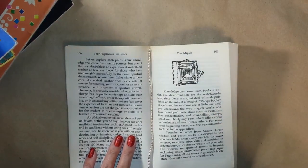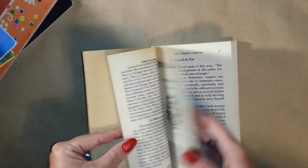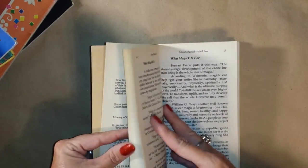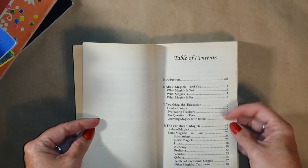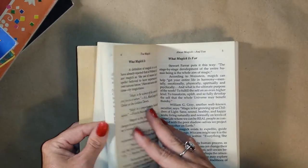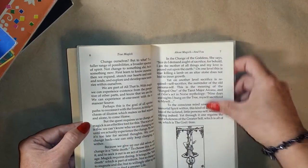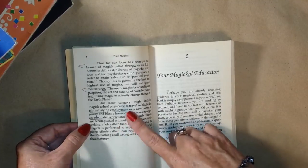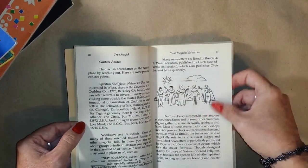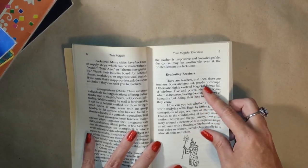This is of books. Now that is how I find books, is I will find a book that I love, like this book, and you will be able to write the author. You will see other books by the author, acknowledgments, table of contents. About you and magic. This is my second book ever, and I did write in it. This is about evaluating teachers and if they charge you money and if they are greedy and corrupt.